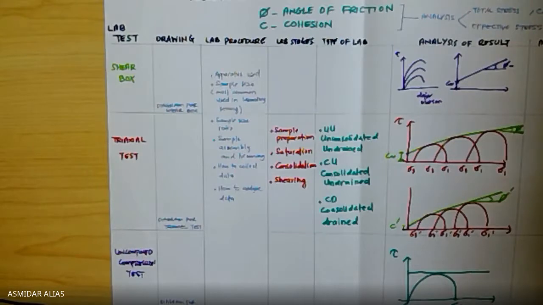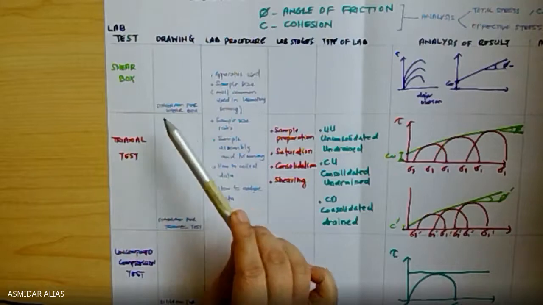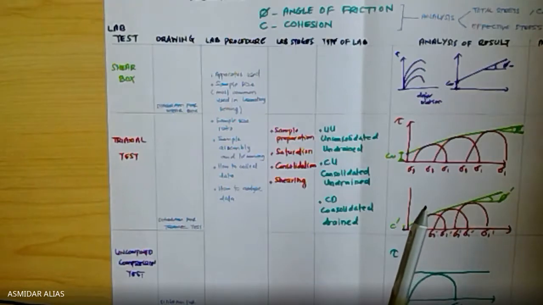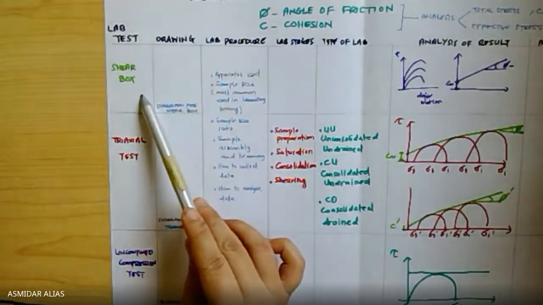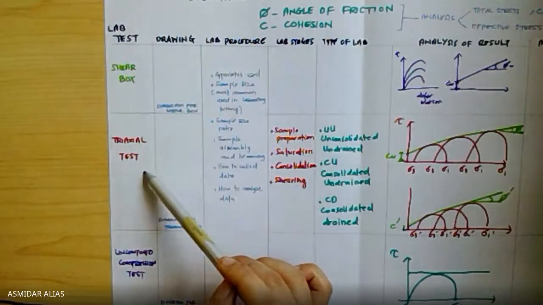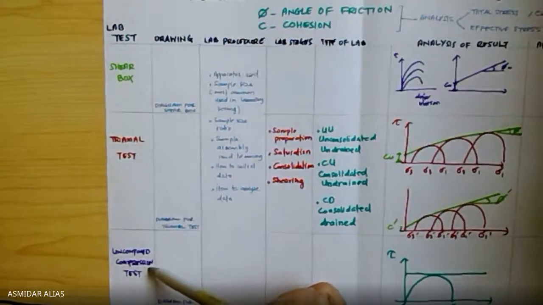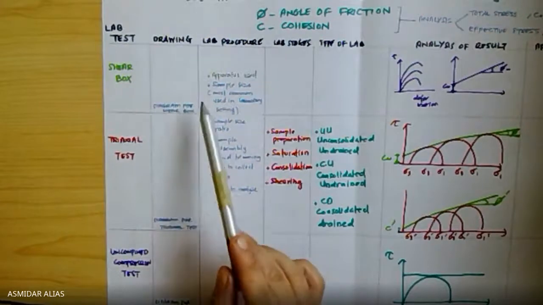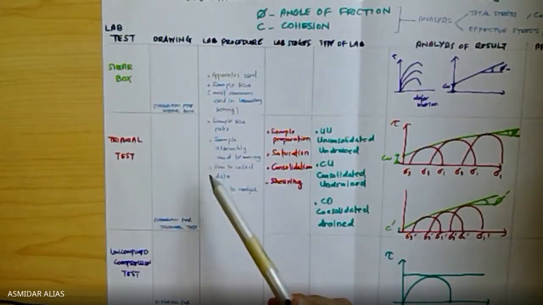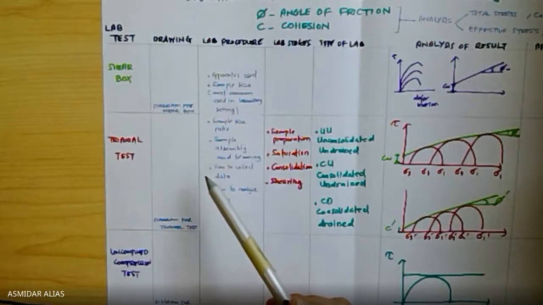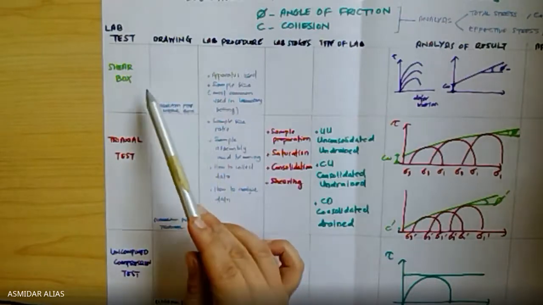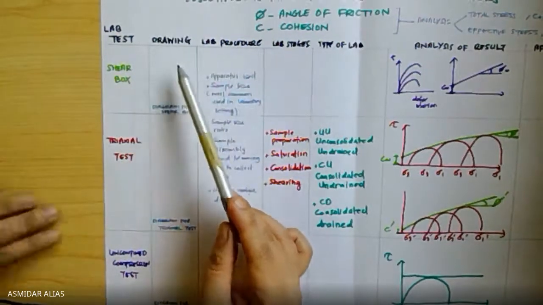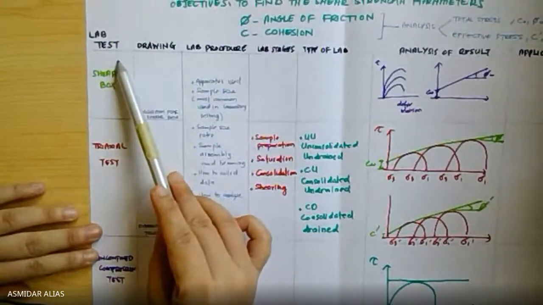So chapter 3 introduced three types of different shear strength lab testing that we can do in the lab. The first one is shear box testing, the second one is triaxial testing, and the third one is the unconfined compression test, or as we know it, UCT. So if you want to reduce the whole chapter in terms of explaining the data using lab testing, we can differentiate everything into three types of lab testing.